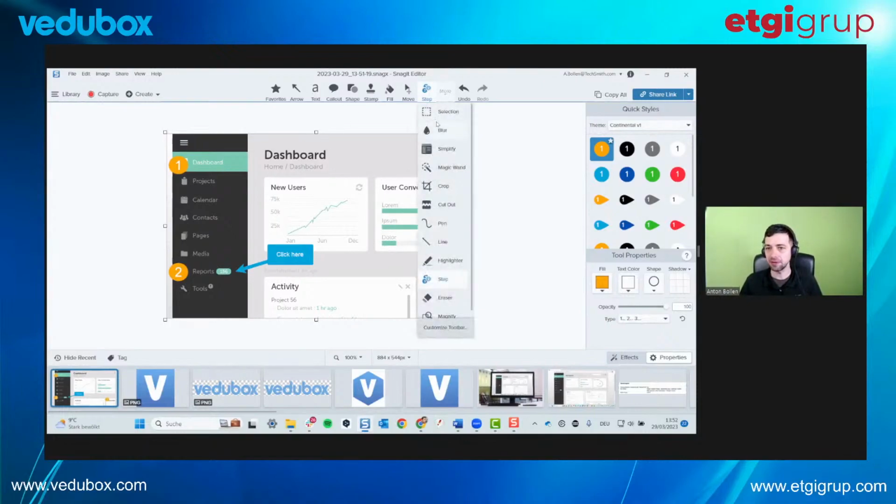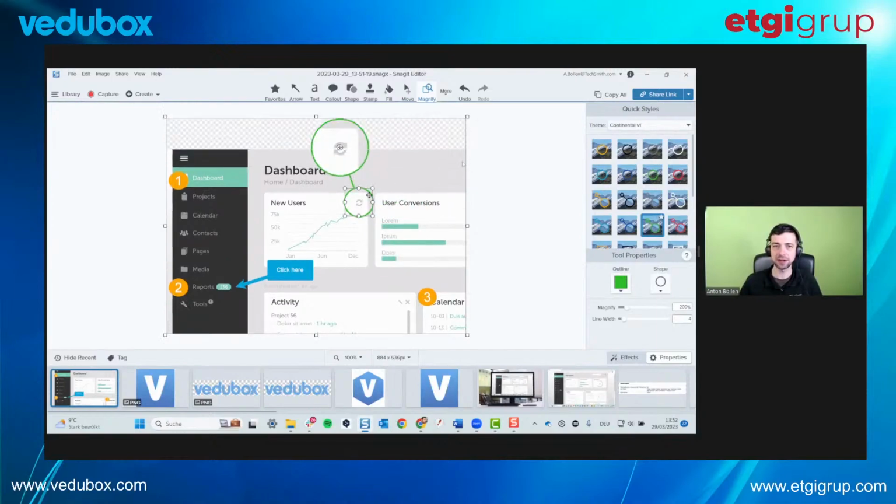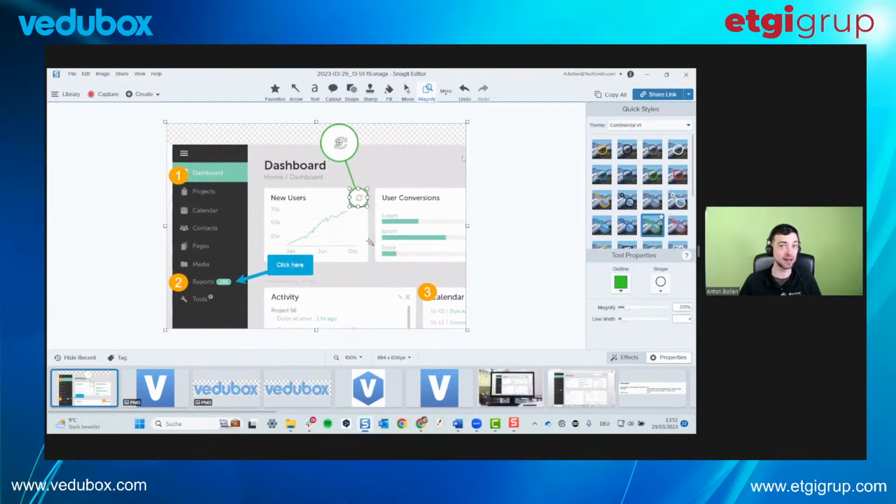Or what I also often have to do is I need to magnify an option that is maybe hard to see. So Snagit has a magnifying tool, and there's lots of different styles. Let me go with this one, and I will simply drag it around what I need to show bigger. And now I can create these kind of offset pictures that I can then use in Word, in PDFs, in my course. I can add them wherever I need to. And that's part of what we can do with images.